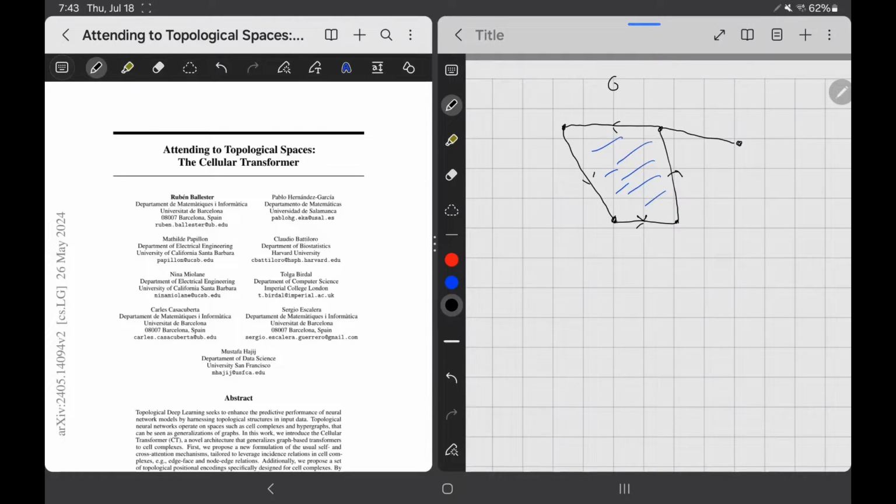And the reason you would want to do that is current graph problems have a lot of things like over-smoothing, where if we do enough message passing, every node basically looks the same because every node is collecting information from every other node. So over-smoothing is a problem. There's a bunch of other problems as well. And lifting it one dimension higher, where you're using faces, vertices, and edges, as opposed to just edges, can help with some of these problems.